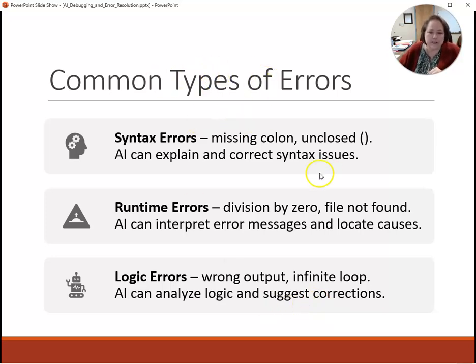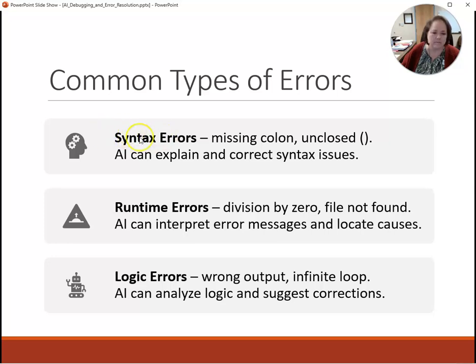And so just a quick refresher of the types of errors that you encounter in programming. And I'm sure, again, if you've had at least one programming class, you're familiar with all three of these errors. The syntax errors are the ones where you've just mistyped something in the language itself, maybe left out a colon or didn't close your parentheses, or maybe even just misspelled a variable name.